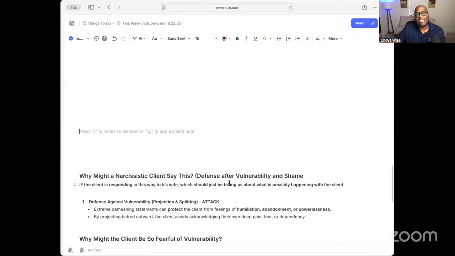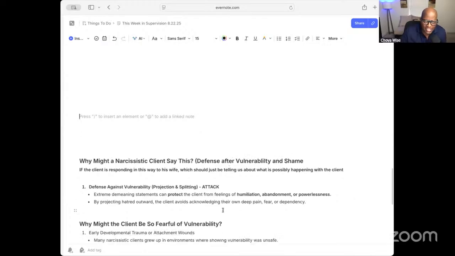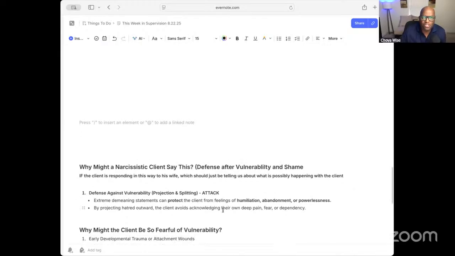Why would they just leave out? If you have couples, why would they just leave the therapy room, if they're trying to save their marriage, or if they're trying to get some good one-on-one from you and you're trying to help and support them? Why would they just leave out? The reason they might be leaving is because you've been hitting some vulnerable places and they have never been used to being vulnerable. Vulnerability perhaps may have been suggested to be weak.